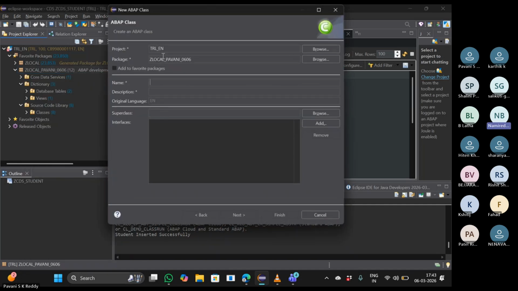Name it ZCL underscore read underscore student. You will give the description for that.